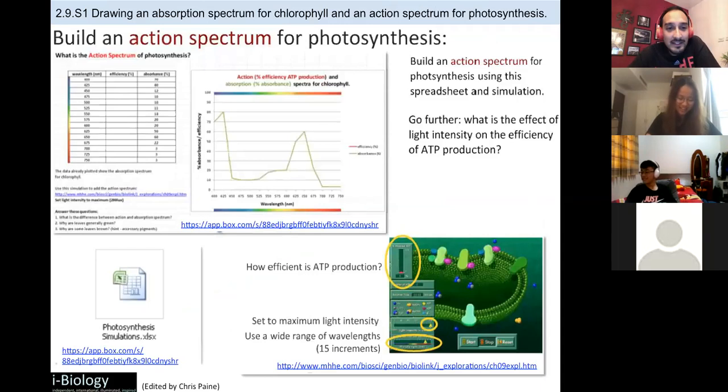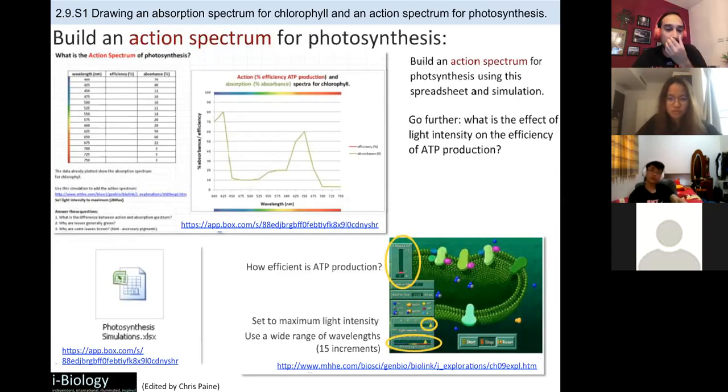So we know that green is reflected. If green is the one that's reflected, what are the other colors doing? Meaning, is there a difference between purple, blue, yellow, red, orange in terms of how a plant would use that energy and how well it can produce glucose from it, okay?